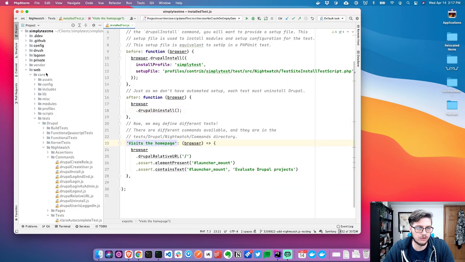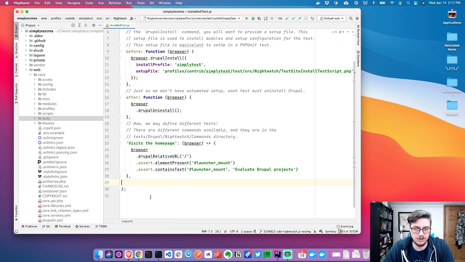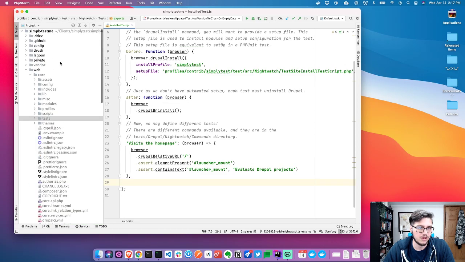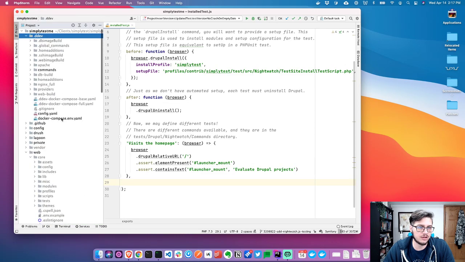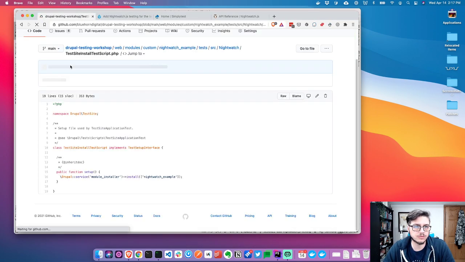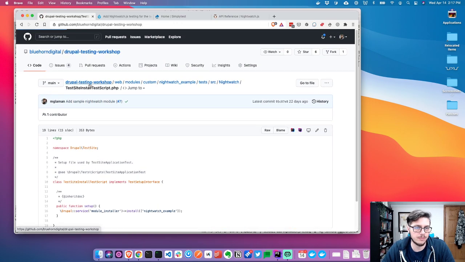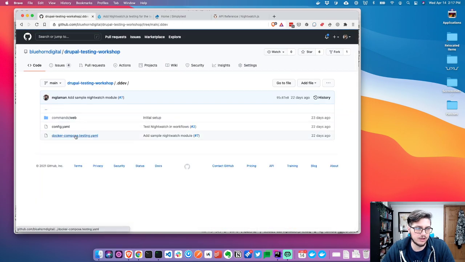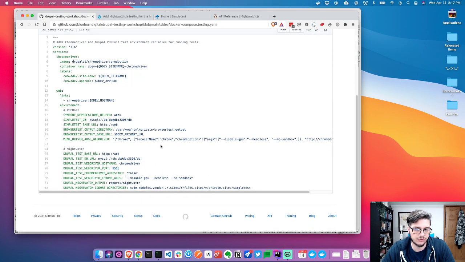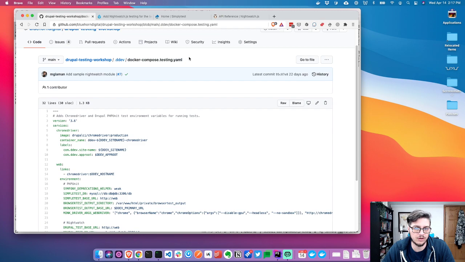So now we're going to set up and run Nightwatch just to verify that this initial bit works. And the way I'm going to do that is I probably will just set up the ddev testing. Inside my workshop, I have the ddev Docker Compose testing YAML, which has everything defined for running tests inside of ddev.